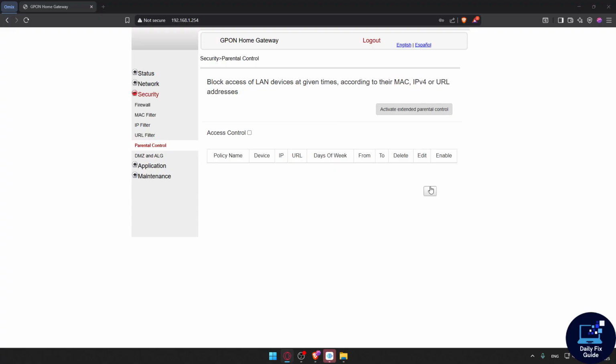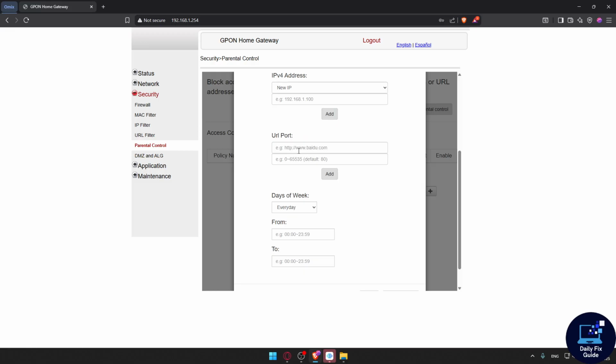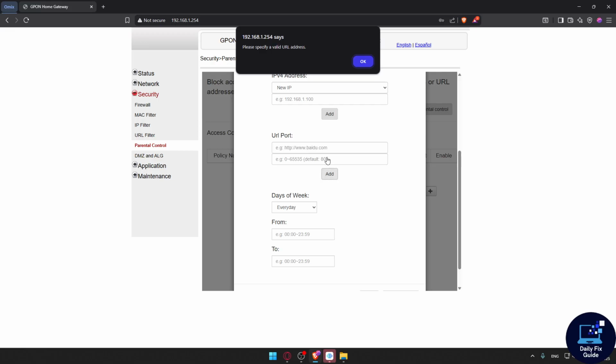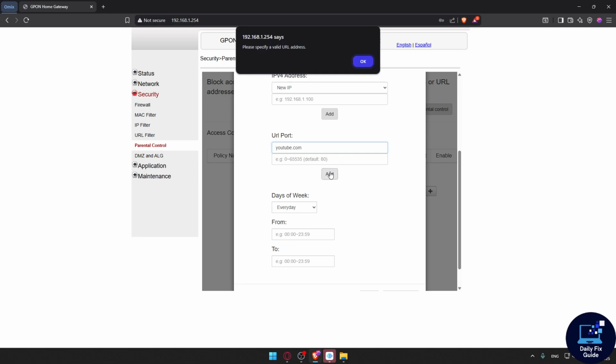So for you, just go and click on the plus button and add, for example, all the things that you want. Just go here to the URL ports and ban any website that you don't want them to enter, like the adult websites, the casino websites, the gambling websites, everything. And of course, you can add multiple ones. For example, let me just go here and ban youtube.com. I can go and do so.